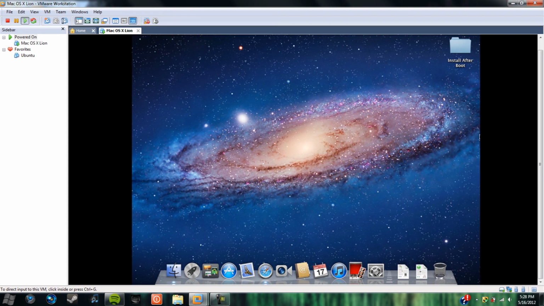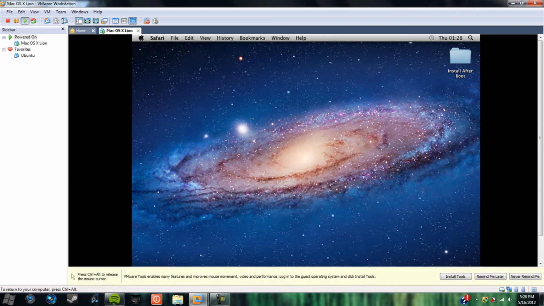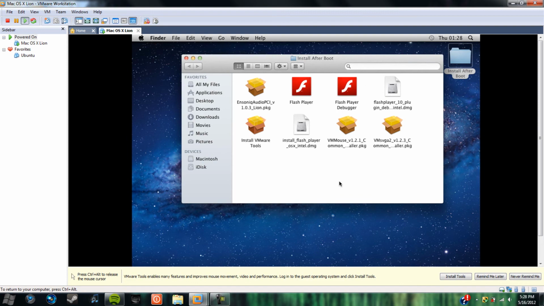Oh yeah, and if you do want to get out of this, like I've seen this, if it does a little error or something and you get stuck in it, just click Control Alt and it'll force you out of the window, except this one is actually working today. I don't know why. It didn't work last time. You don't need to do install after boot. You don't really need to do that, but you can if you want to.